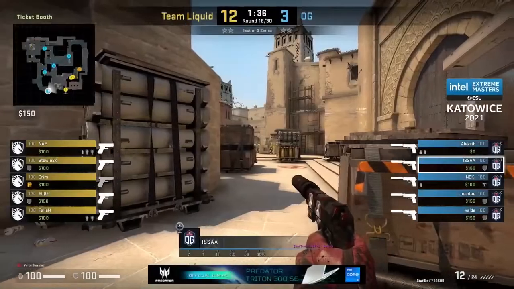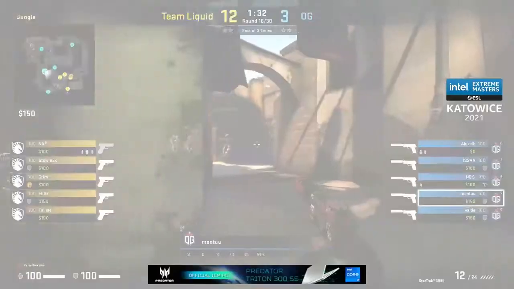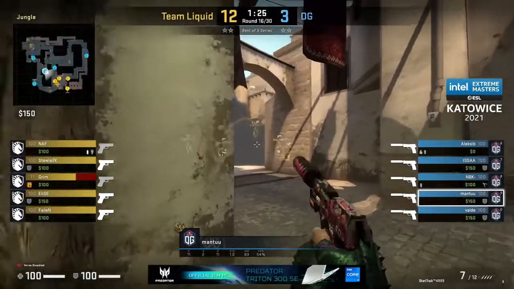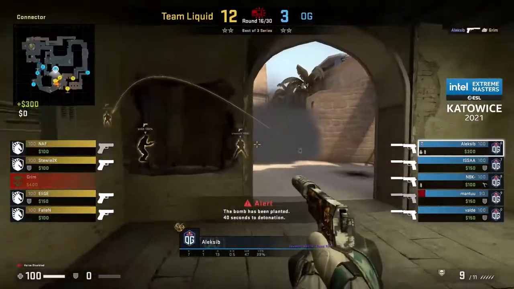They must have a crazy execute in mind. 3 players sacrificing the Kevlar. They do indeed. Utility coming in aplenty. It smokes all over the site, and this does seem to be a pretty straightforward A take, with just a little utility held back and reserved here for Naf. Play on the post. So now they got positioning.